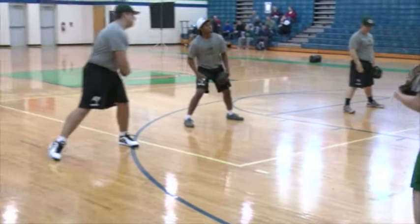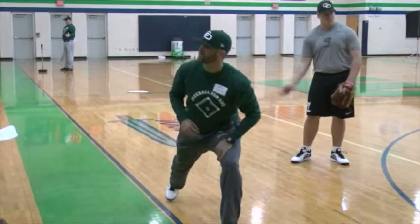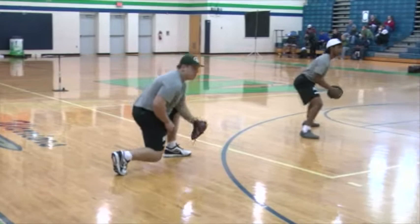Now we're going forehand. So we want to turn our feet so they're both pointing in the same direction. My back knee is almost touching the ground, okay? It still needs to be fielded in front of your left toe. If the ball gets back here, I lose sight of it. It's a tougher play to make. In front of the left toe, same thing, reach out. Soften the hands up, so they're just gonna turn, pivot, feed. Soften the hands up.